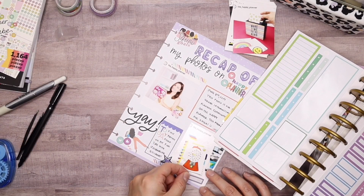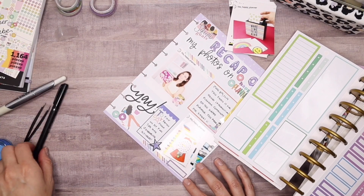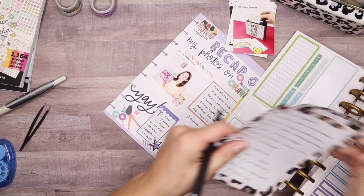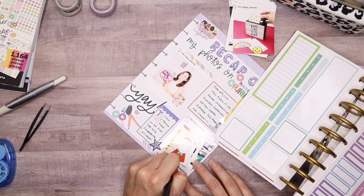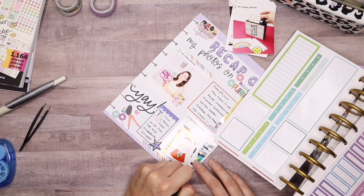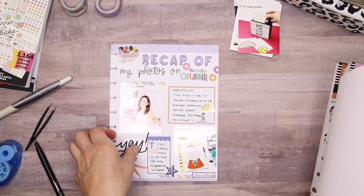I wanna put down when this was posted, because I think it'll look cool like this. I have it right here. I already taped them down, I forgot to look, so I went ahead and created this list. So it was posted on July 30th. Okay, so there is my first page done.